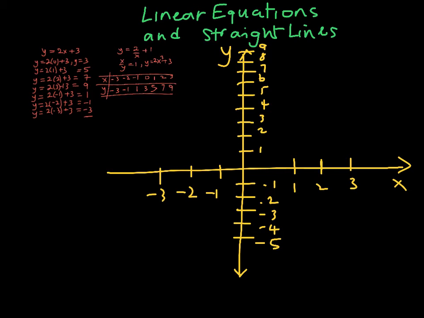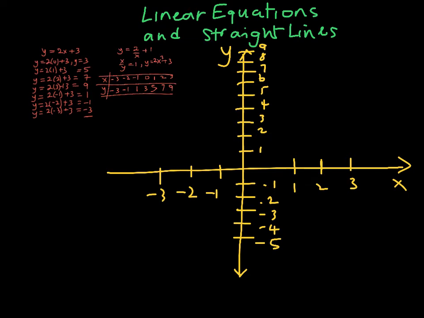Okay, so when x is equal to negative 3, y is also equal to negative 3. So we see here x is negative 3, and y is negative 3. Wherever the two of them meet, this is the point for negative 3 on the x-axis, and this is the point for negative 3 on the y-axis. If you draw a line from the x to the y, the point where they meet is where we place our point.